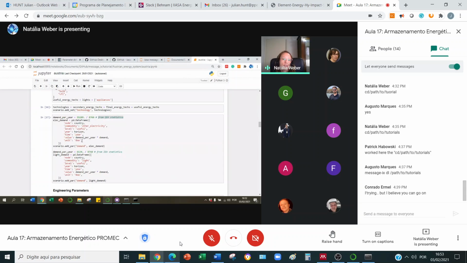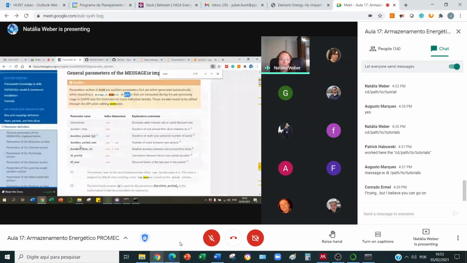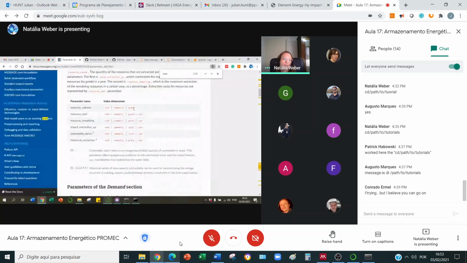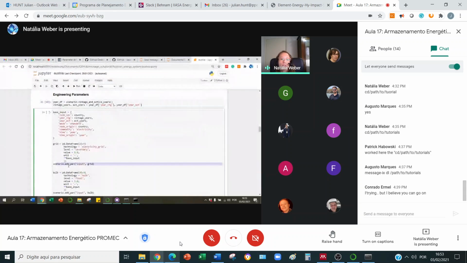And as you can see here, as I said, it says what you need to put in each parameter. For example, here you have the parameter, and you have to put the node and the year. So it's very easy to follow.